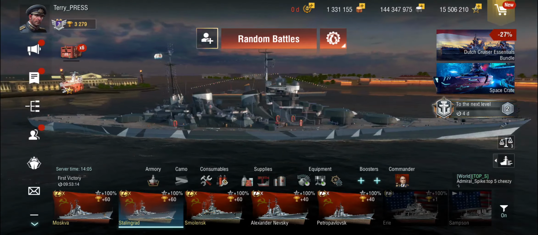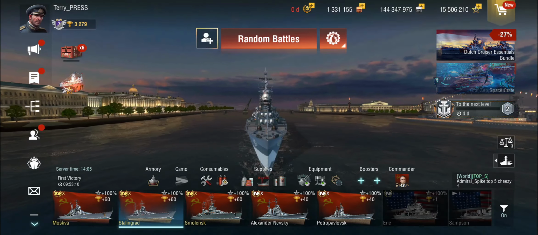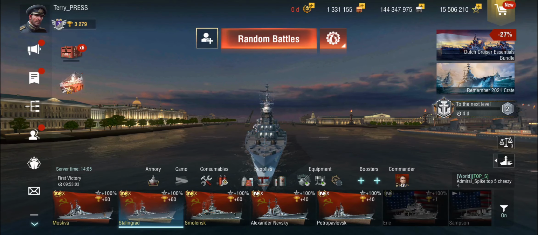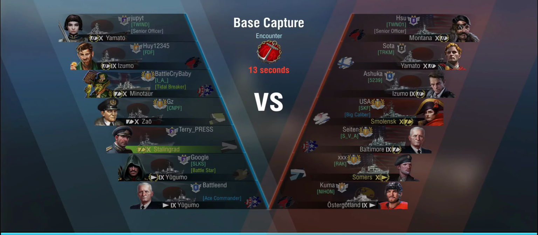So, maxed out Stalingrad. You do have a very decent amount of hit points to work with. You do have a pretty good range, and with the APCS, the 305s actually work really reasonably well. Now let's get into some gameplay and see if it's worth it if you put everything you can possibly find onto that ship. The first battle is a very typical map. It's Encounter, and obviously it's a tier 10 game.